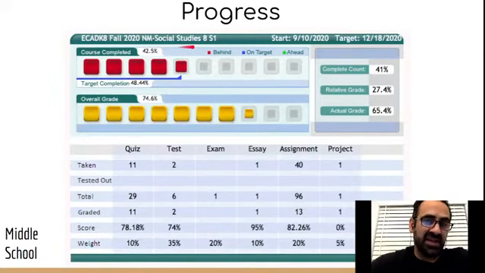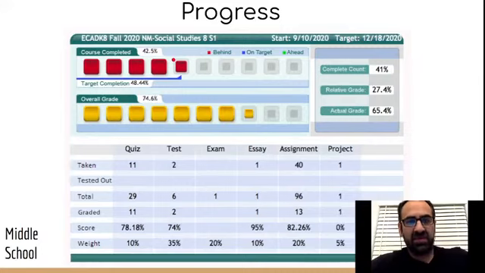Now this might just be a significant amount of work assigned in a short period of time that caused the student to get behind. They might have just been behind for a little while. They might have been further behind and they're starting to catch up. But regardless, they're currently right around 6% of the total class behind target completion. So in looking at this, the student may want to spend some more time getting social studies work done to get on target for this class.